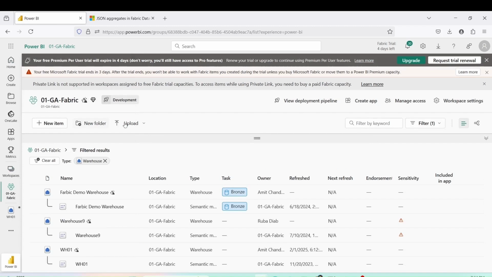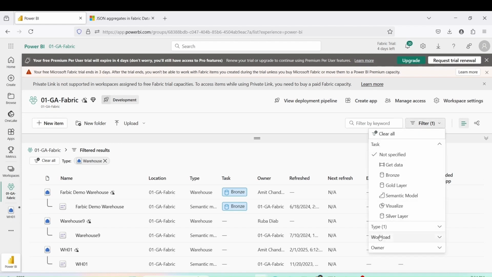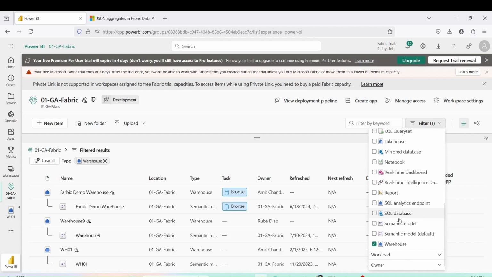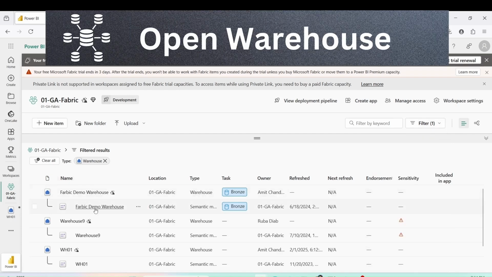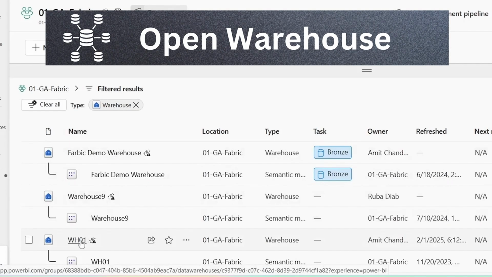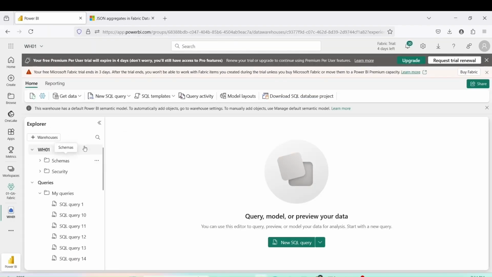My workspace is open and I already filtered my workspace for warehouses from the right hand side option, filter type warehouse. I will open one of my existing warehouses, and the warehouse which I plan to open is WH01. This is the same warehouse which I created some time back. So let me showcase to you the tables I have in the warehouse 01 under the schema DBO tables.